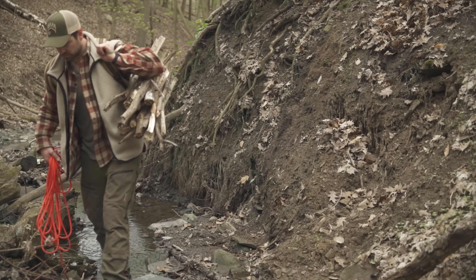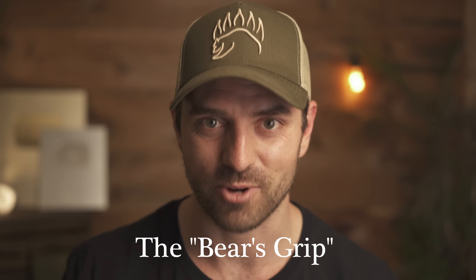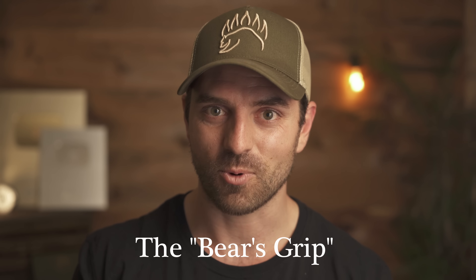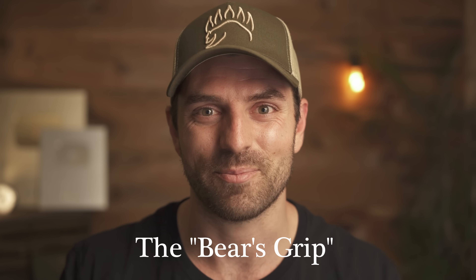This knot has been on my mind for the past 22 years — ever since seeing Lord of the Rings: The Two Towers where Sam and Frodo rappel down a cliff and are able to get their rope back, I've wanted to see this be a thing. So I'm really proud to have made a safer version of what's out there and publish it to the world to use. It is now and forever coined the Bear's Grip Hitch. Thank you guys for watching; I'm your friend DJ with the Bear Essentials, and thanks for stopping by.